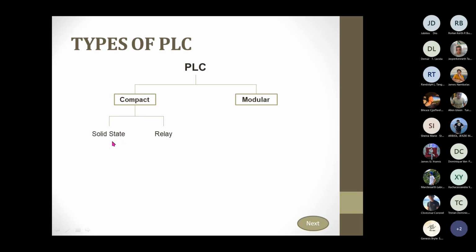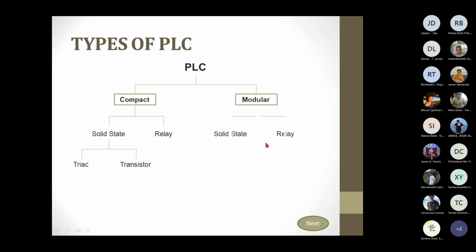Okay, so the PLC can be further divided into two, depending on the output of the PLC. Either you have the solid state or you have the relay type output. For the solid state output, you have the triac type, and then you have the transistor type also. Just remember the triac type, perhaps you will encounter this later on. Triac type outputs are intended for loads supplied by an AC source, and the loads intended for the transistor type are DC loads, those that operate on direct current.